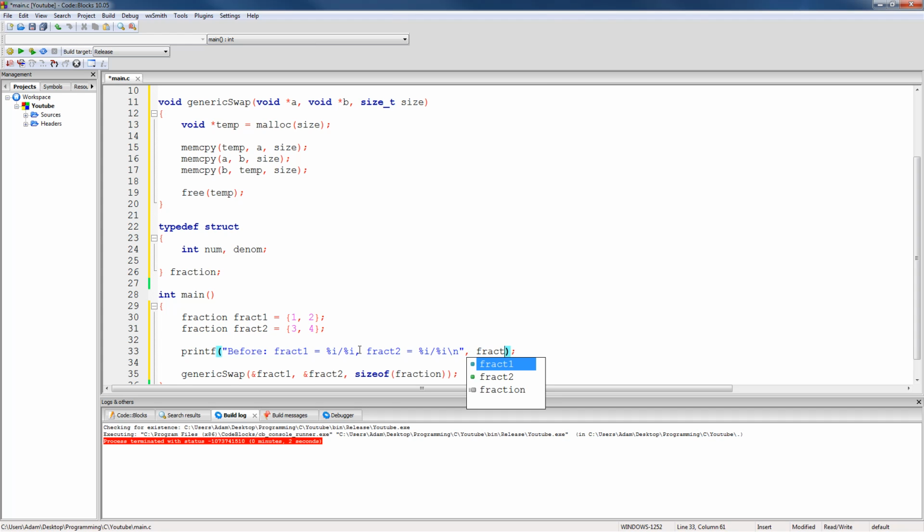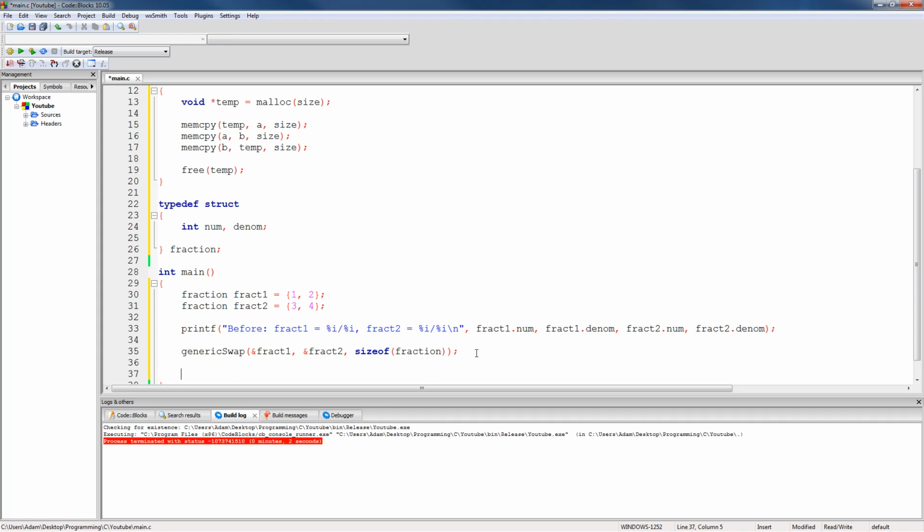So fract1.num, fract1.denom, and then the same thing for fract2, so fract2.num, fract2.denom. And then we'll just go ahead and print out the exact same thing for after.